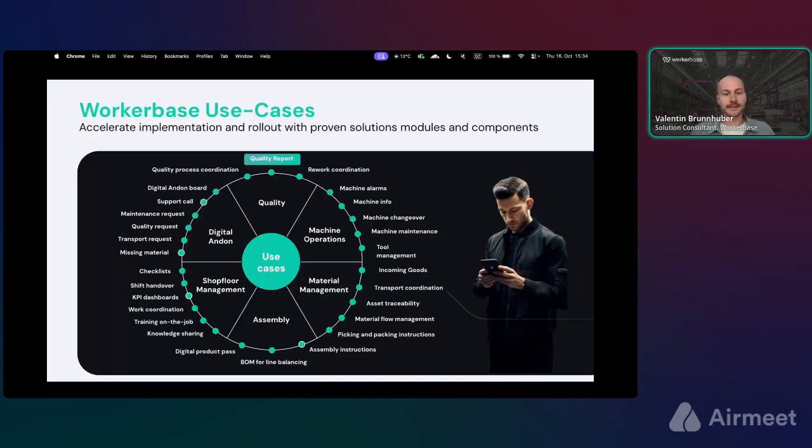What you can see here is our use case wheel. Usually when we think about use cases on your shop floor, we're having use cases within this range of that field. Today, we will focus on a quality use case, the quality report. We'll jump into it in a second, what exactly that is, but just to complete the information about this wheel: on the left side, you can see missing material, on the right side, tool management or knowledge sharing. There are several use cases that can be built in a relatively similar way as we will do it today. But today, we will focus on the following: the quality report.